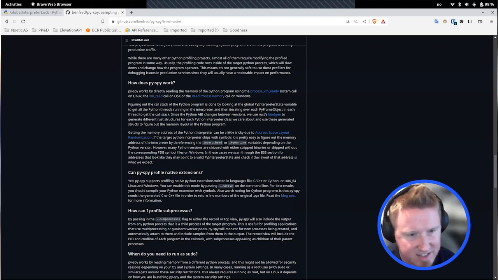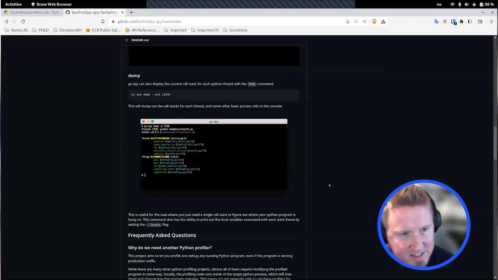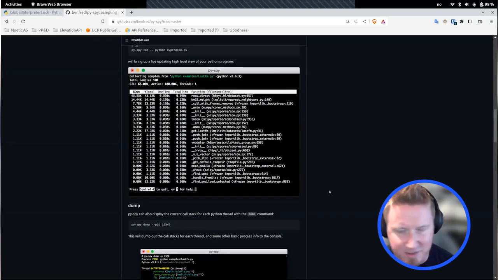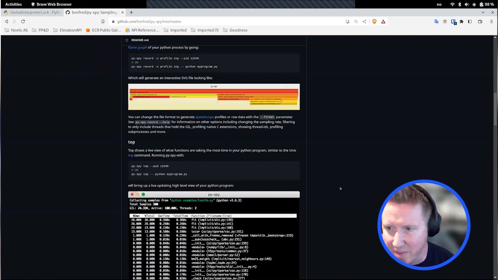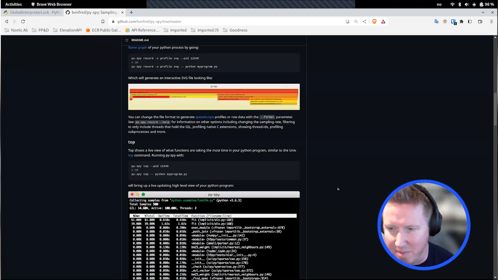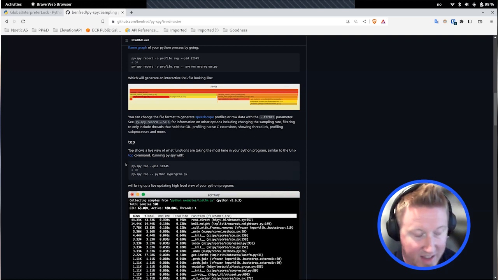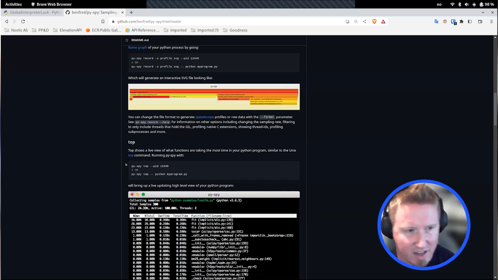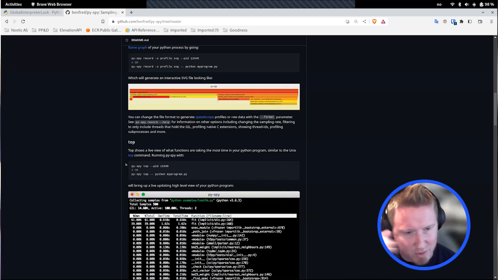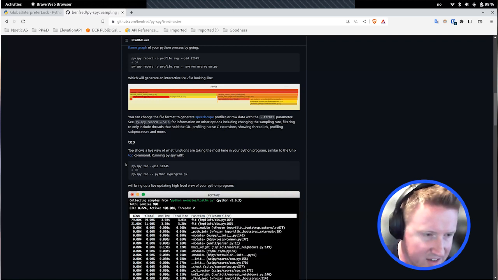So what they do is find those offsets, and then they're able to poke at it reliably. But the main issue is that it's typically used as a command line interface. It's not like you can, that I'm aware of, put it into your code and say, measure this bit of code right here and tell me how much contention for the GIL this block of code is causing me.